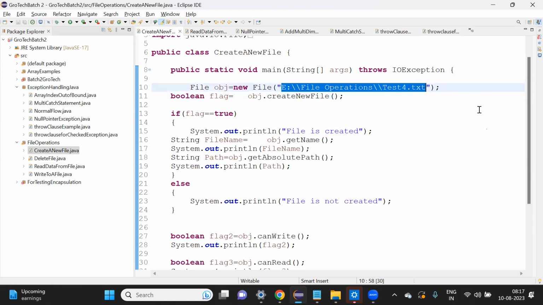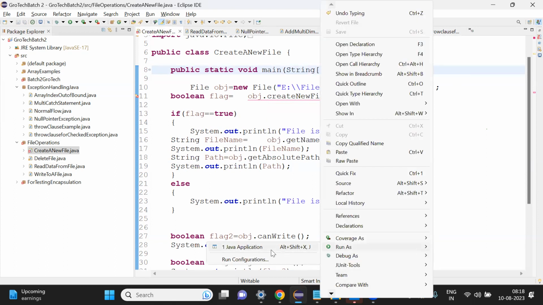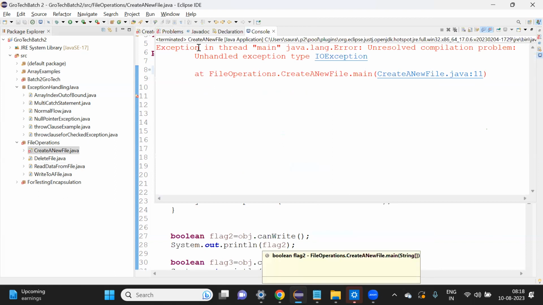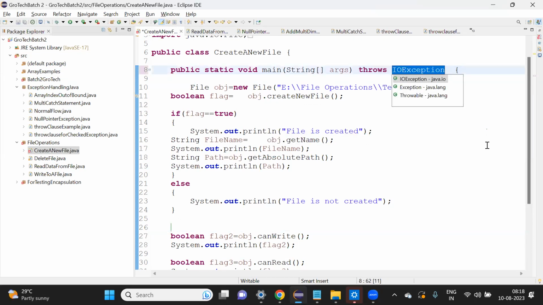The compiler knows this. If I remove this throws exception and run it, it gives a compile time error, unhandled exception, because the compiler itself suggests you add a throws keyword.